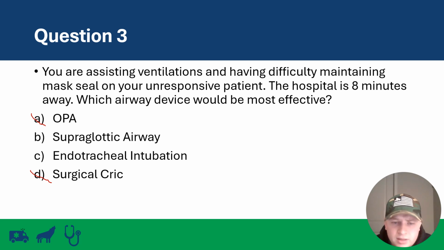So an ET tube would be definitive. Okay. But a supraglottic, I'm only 8 minutes away, so it's not prolonged. I can put in a supraglottic faster and blindly insert it. Whereas an ET tube, it may take a little bit longer time to do it right. It's not blind inserted. So I think the better answer here is B because you can do something quickly that can help you maintain a good seal other than a mask, and it can be blindly inserted. So I think B is going to be our answer here.